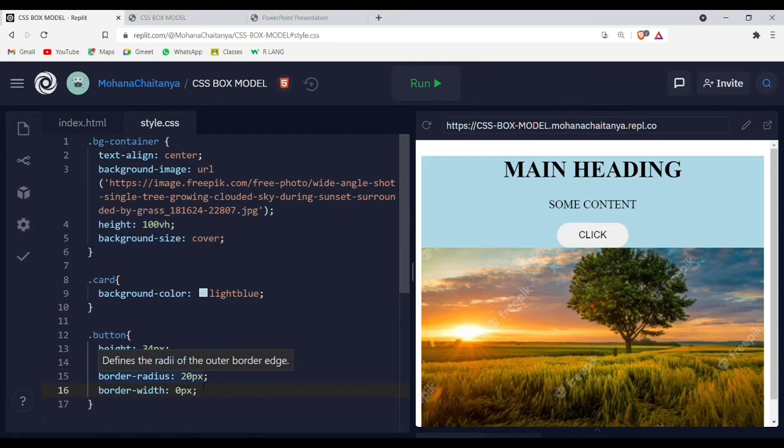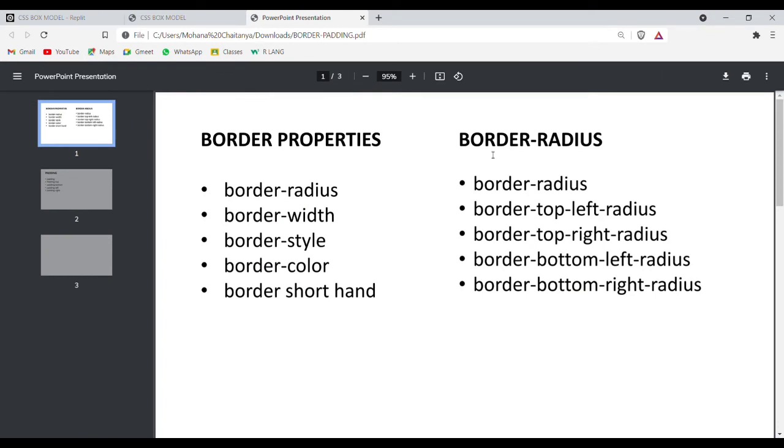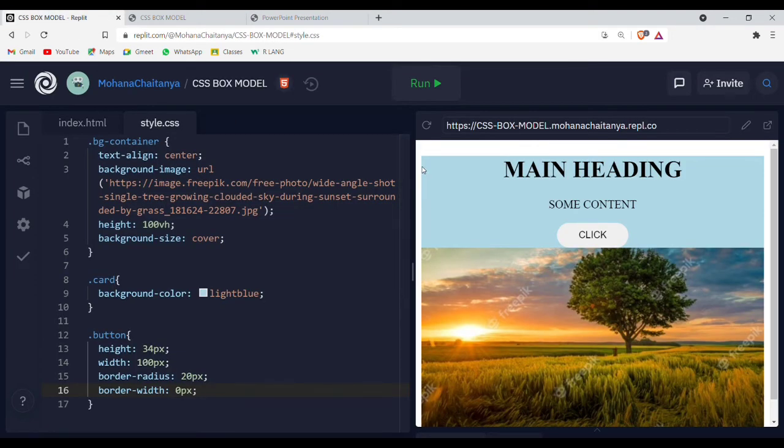Now we'll add some curves to the card, like top left and top right. As we learned, there are border radius properties like border top left radius, border top right radius, border bottom left radius, and border bottom right radius. If we want the border radius on top, we need to give border top left and border top right.